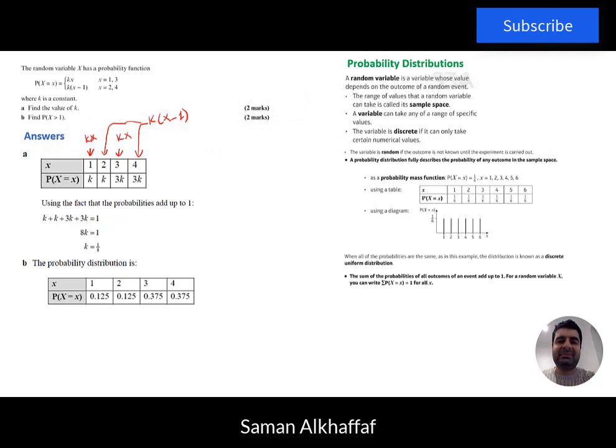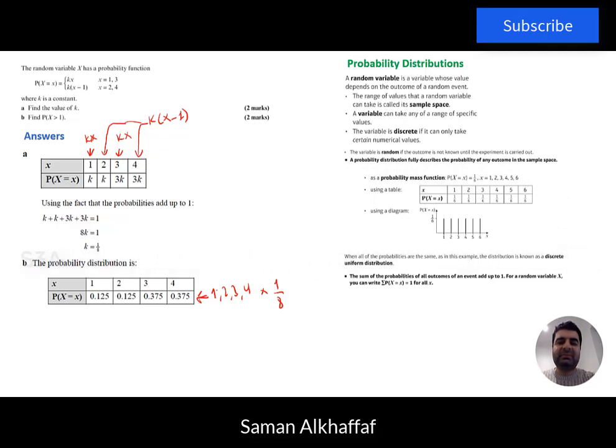And then we would also have for the third, which is 3k, so we'd have 3 multiplied by k. To simplify this, it comes from multiplying the number of x, so let's say 1 or 2 or 3 or 4, multiplied by the value of k. So this is how we find the values here.